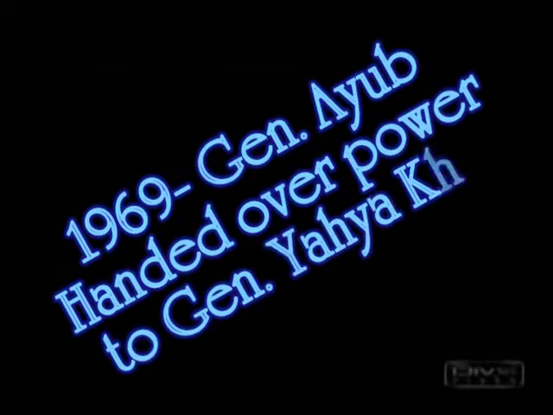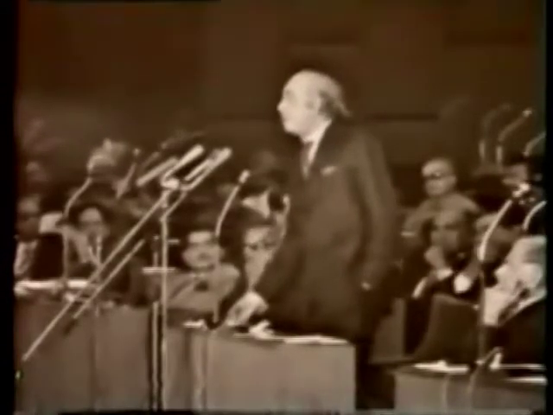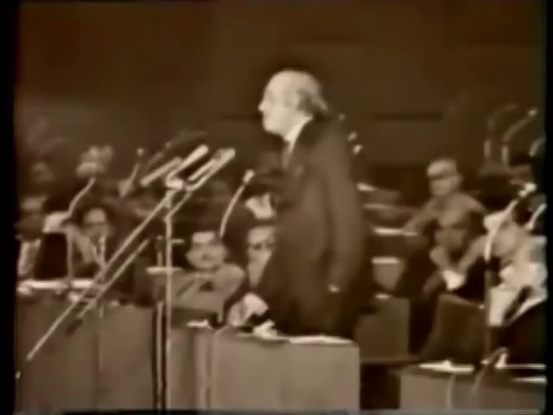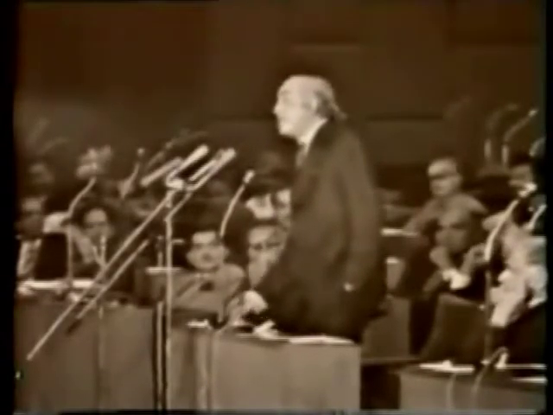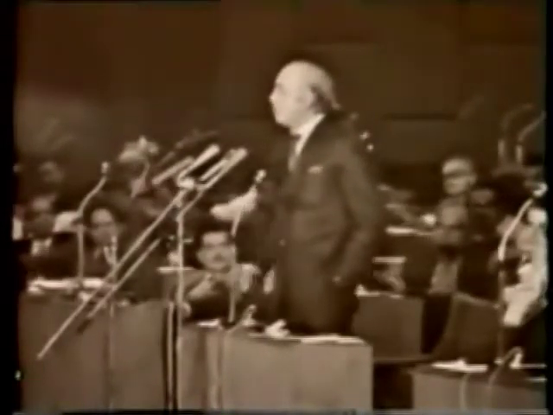In 1969, General Ayub handed over power to General Yahya Khan. At that point, Pakistan rupee stood same at 4.70 per US dollar. In 1971, when Zulfikar Ali Bhutto came to power, the rupee skyrocketed from 4.70 to 11 rupees per US dollar due to the 1971 India-Pakistan War. Eventually, after the war in 1973, the Pakistani rupee came back down as 9.90 rupees per US dollar.